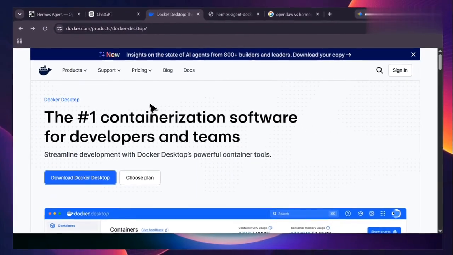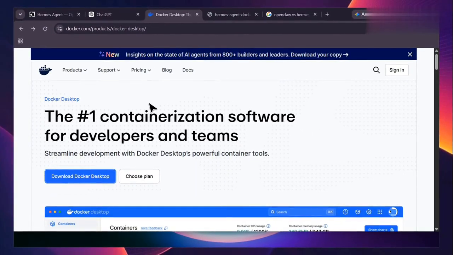So we will use Docker for the setup because we know that there are security issues with Hermes Agent if we install it directly. That's why we are using the isolated environment in Docker. You can just download Docker Desktop on Windows, Mac or Linux, anywhere you want.